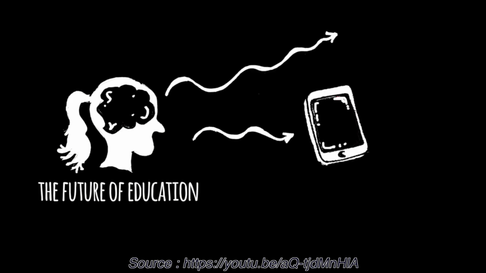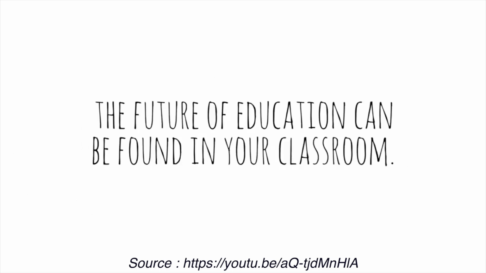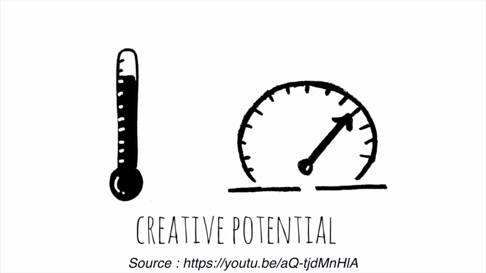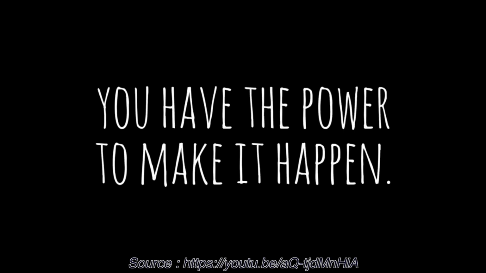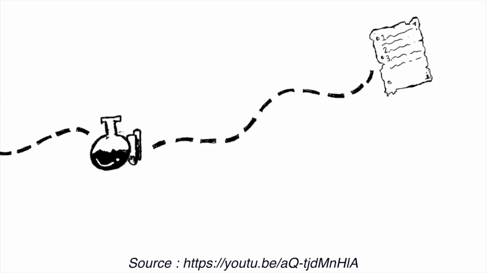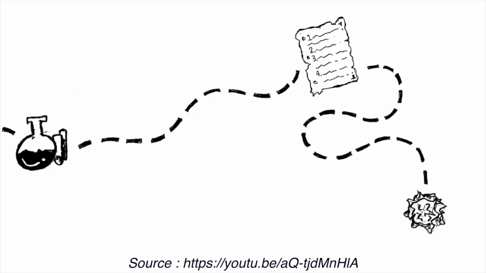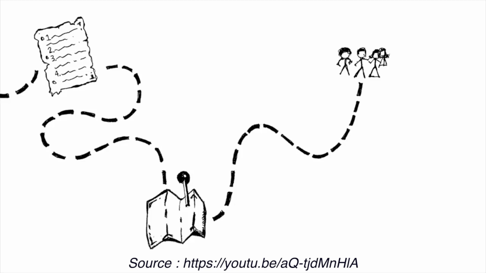The future of education can't be found in a gadget or an app or a program or a product. It doesn't require a think tank full of pundits. No, the future of education can be found in your classroom. Your classroom is packed with creative potential. You have all the innovation you need right there in your room, and you have the power to make it happen. It's what happens when you experiment. It's what happens when you give your students voice and choice. It's what happens when you abandon the scripted curriculum and take your students off-road in their learning. It's what happens when you teach to your students rather than teaching to the test.